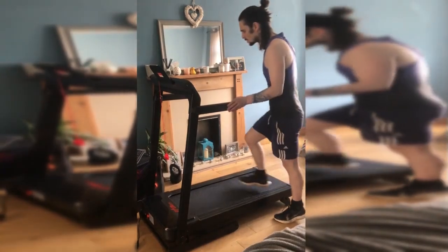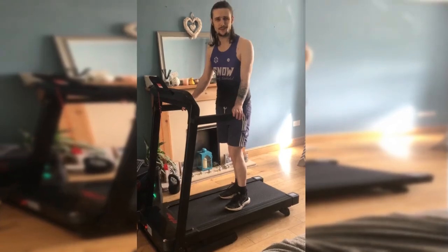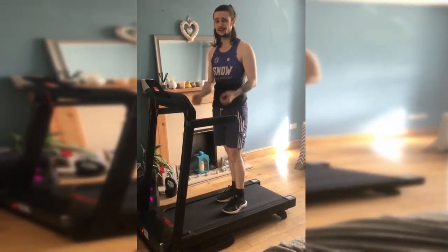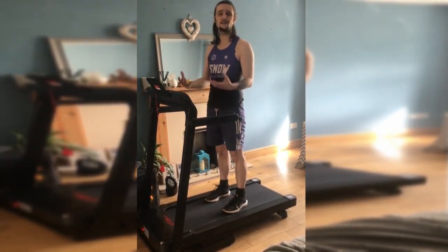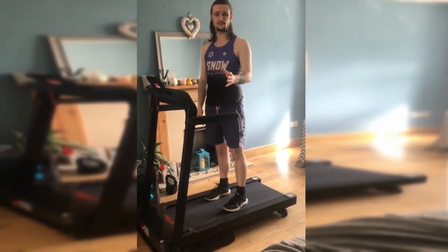So this is the treadmill I've got. It's called Flylink Tech, and it's one of the ones that's available in the UK from Amazon. It costs around £500, so it's not exactly top of the range. It's not one of the cheapest ones either. It goes up to 16 kilometers an hour, so that's 10 miles an hour. So we invested in one that's a little bit more expensive. I think the standard one's got up to 12.5 kph.